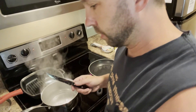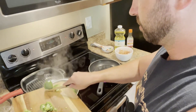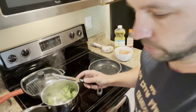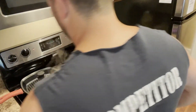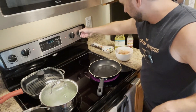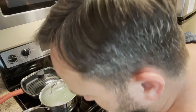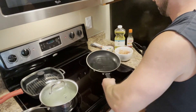Got the pot ready here for the broccoli — going to spring these guys in. You just kind of want it on low once you get it to a slight boil, then put it on simmer. We've got some decent heat here on the fryer, so we'll throw the chicken in. Get the tongs for that, put that oil around.